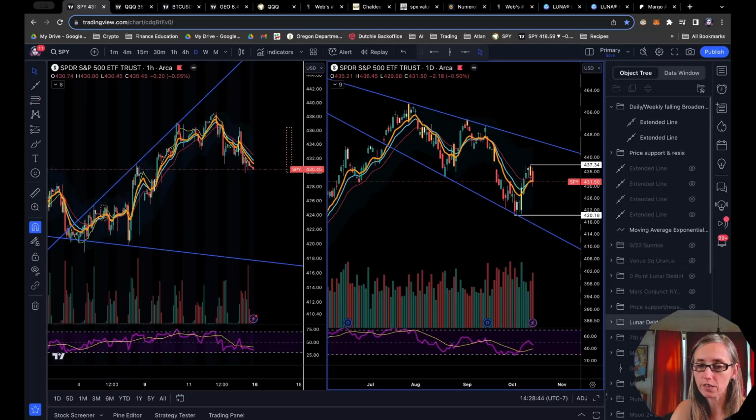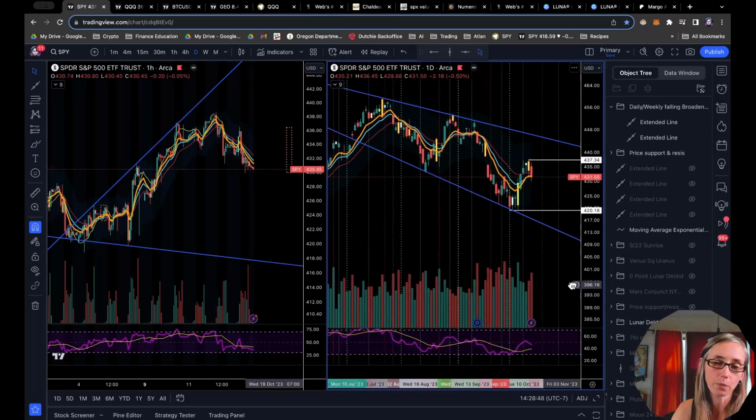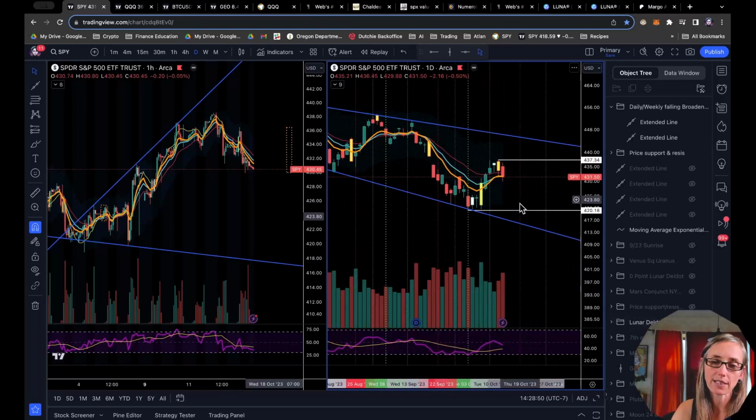One of the things that I find to be the most useful is looking at the speed of the moon. So these lines here, you can see the red is the minimum speed. So that's when the moon is at the slowest. The tan line is when the moon hits a 0 point. So as it's transitioning from the slowest to the highest speed, it will hit a 0 point in between. And then the green lines are the speed maximum.